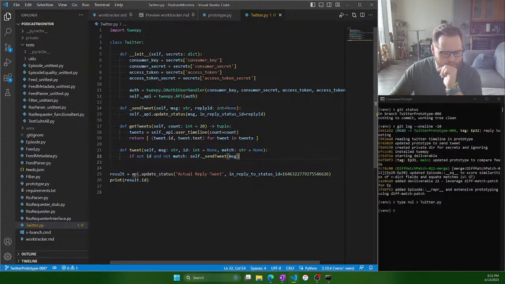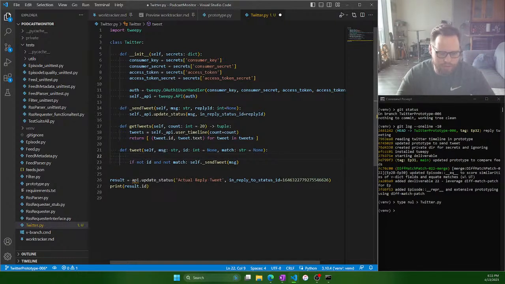And then if we're tweeting here, send tweet, so we can basically always send the ID, because if there is no ID, then that should hopefully handle it fine.